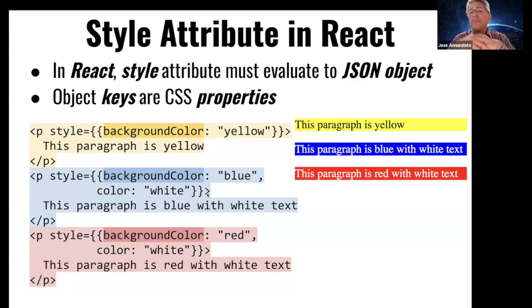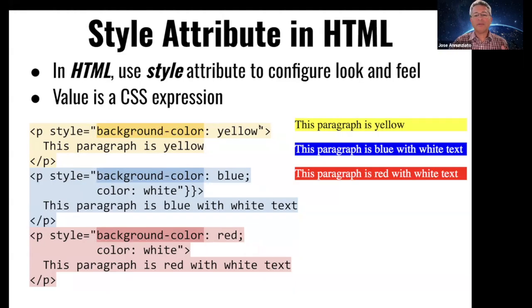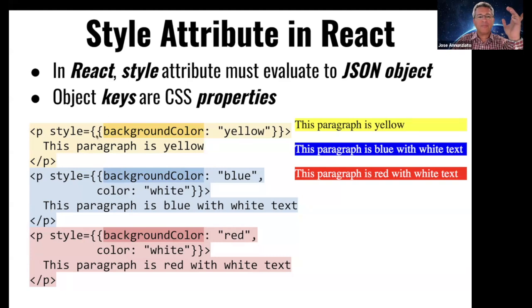The outer curly bracket just says that, hey, we are in a JavaScript file, and we are assigning to the style attribute an expression. So these outer curly brackets say that what's inside is an expression, not a hard-coded string. Here, this quote literally says that this is an actual string, I'm passing you a string that you need to parse and make sense out of. Here it says I'm not passing you a string. So the outer curly bracket says that what's inside is not a hard-coded string, instead it is an expression.